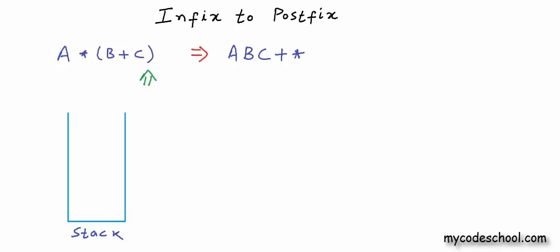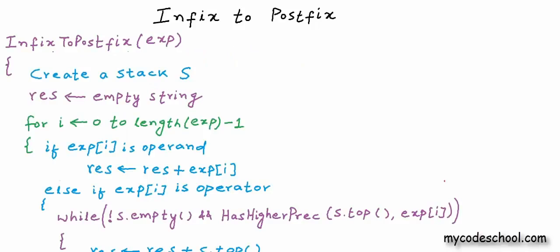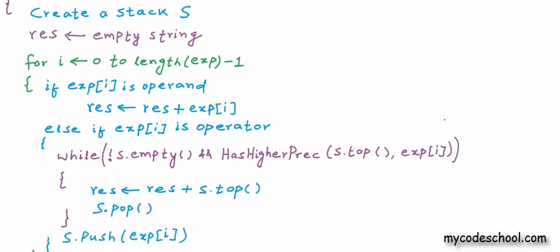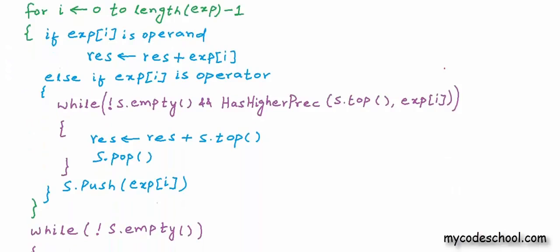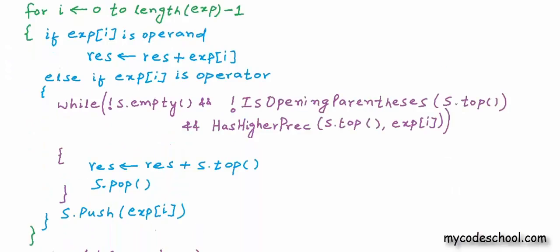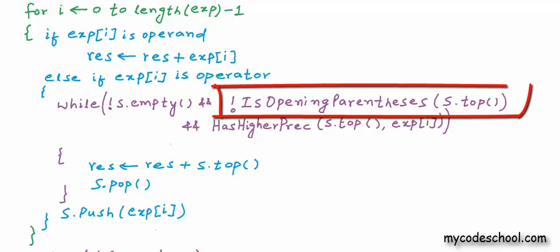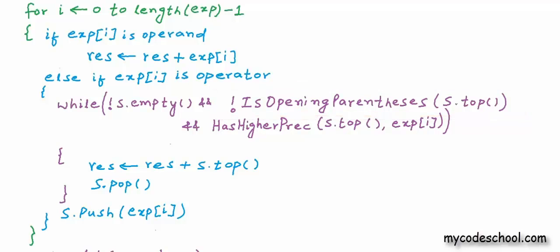In my pseudocode that I had written earlier, only the part within this for loop will change to take care of parentheses. In case we have an operator, we need to look at top of the stack and pop, but only till we are getting an opening parenthesis. So I have put this extra condition in the while loop. This condition will make sure that we stop once we get an opening parenthesis. Right now in the for loop we are dealing with operand and operators. We will have two more conditions.